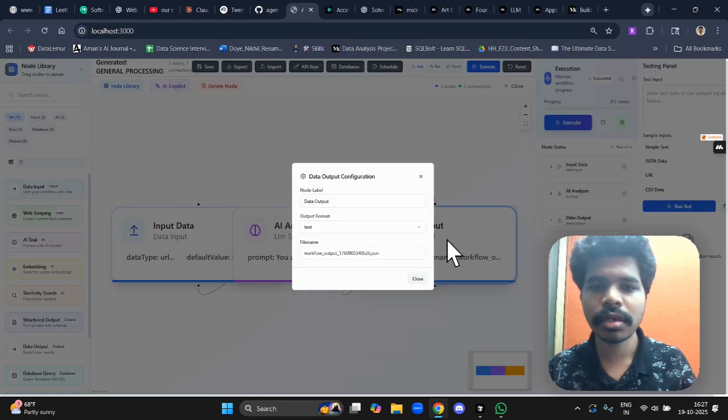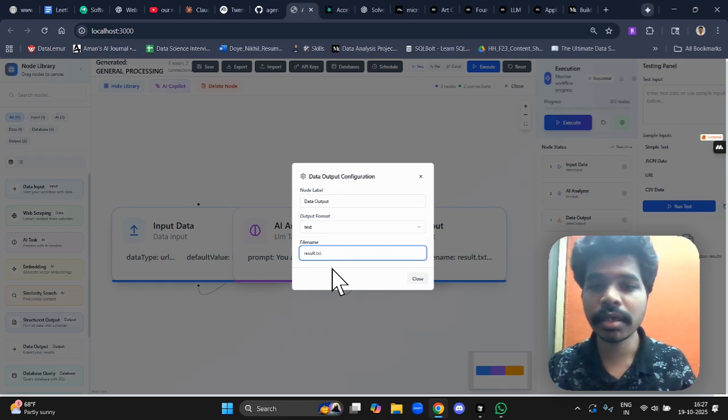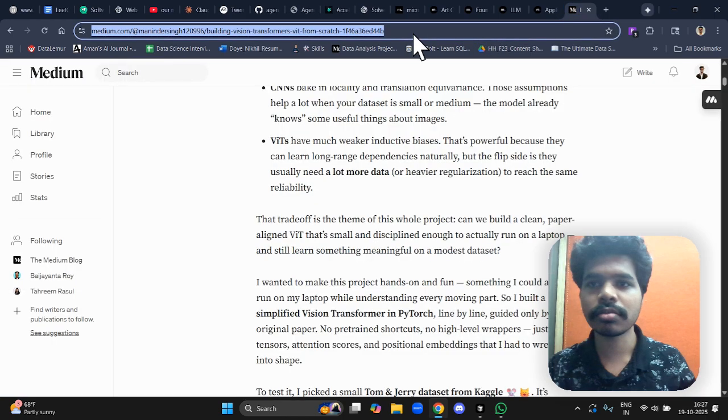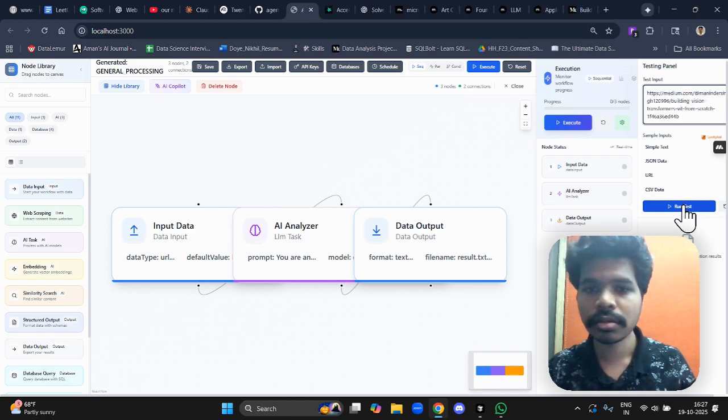Okay, and the output is a text file, result dot text. Currently, we are not storing result.txt anywhere, it's in the browser itself, so I won't be able to show you the text output, but let's just see the entire flow. That would be better.